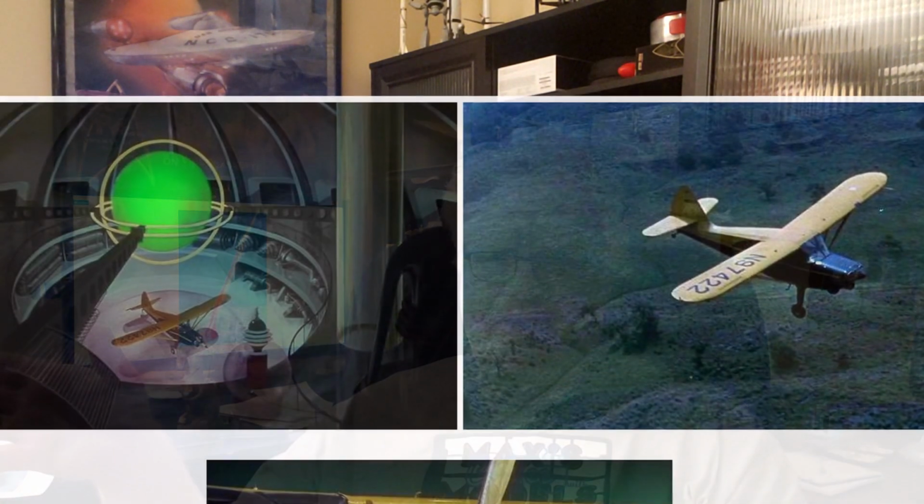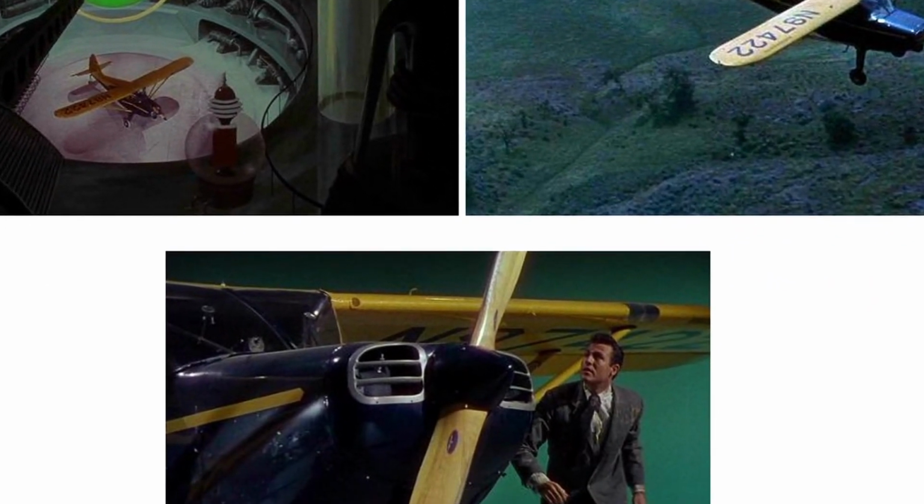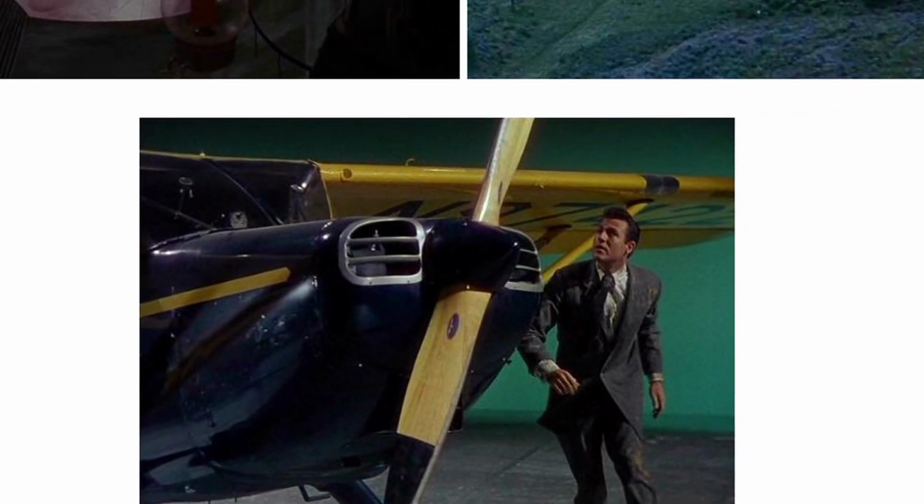I'm probably going to go ahead and do a This Island Earth paint job on it once I get rolling. I was thinking about it on the drive home. It's just too good of an opportunity to pass up. And I know it's the wrong subtype. The one from This Island Earth was the Stenson 108-1, and this is a 108-2, but I could putty up the rudder trim and sand off the cargo door. I'm not really going to worry about that little bit of dorsal fin. I know they had different engines, the Franklin, on the Dash 2 model. The snout may be a little bit longer, but not so much that I want to mess the model up trying to modify it. But I'll probably go that way. And I'm thinking gloss black coat, clear coat, tape off the windows, maybe the yellow, tape that off, followed by the blue.